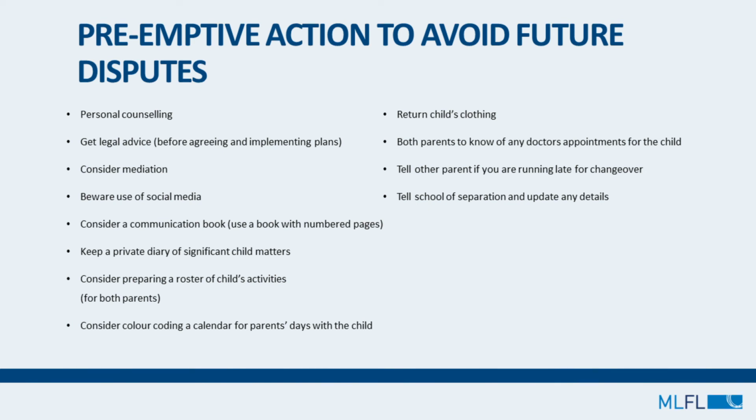Another good tip is for a client to keep a private diary of significant child matters. Now, I'm not recommending that a parent should be emailing the other parent, pointing out all of the parenting flaws or problems that they've heard about whilst the child was with the other parent. Some people think this will help them in the future if they've got this email evidence of them being a helicopter parent. Often that will show the opposite, and I discourage people from doing that.